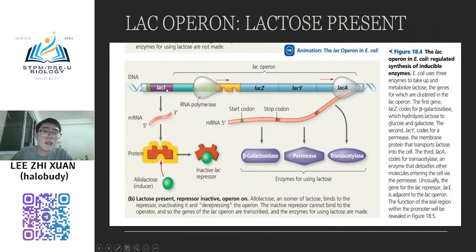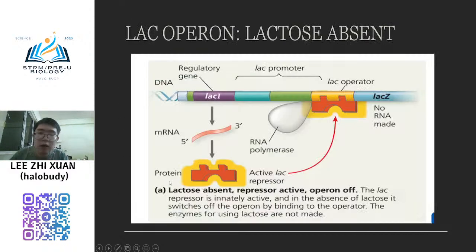So the important part here is the repressor protein. Why can the repressor protein not bind to the operator? Because of the allolactose. It acts as the inducer. Allolactose acts as the inducer; it induces our operon to switch on. If no allolactose is present, the operon switches off, because the repressor protein will bind to the operator, so RNA polymerase cannot bind to the promoter, and no transcription occurs.